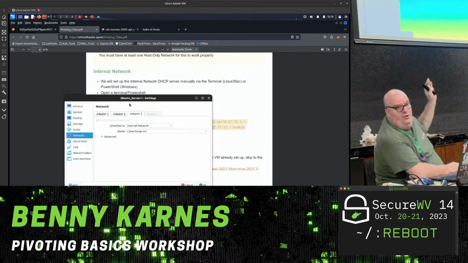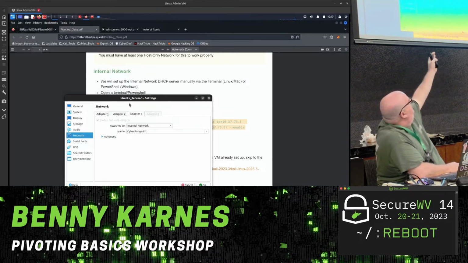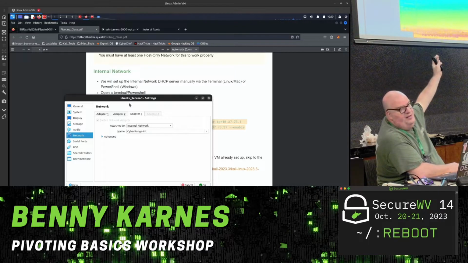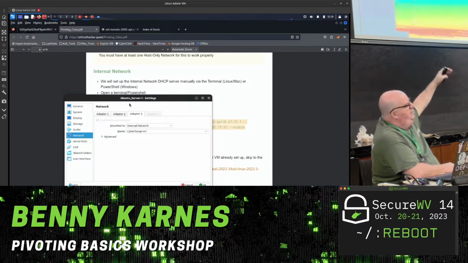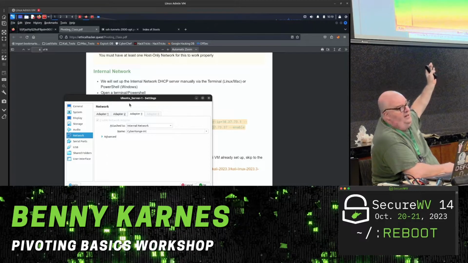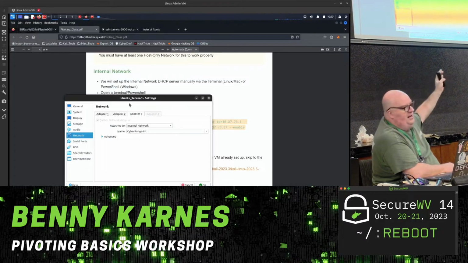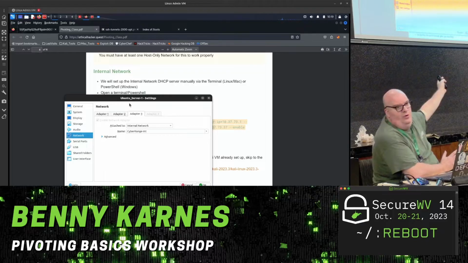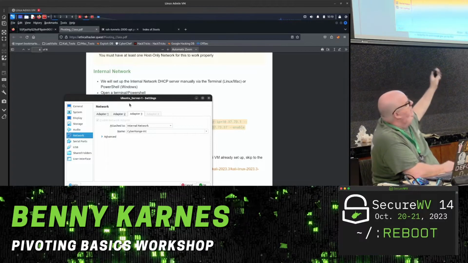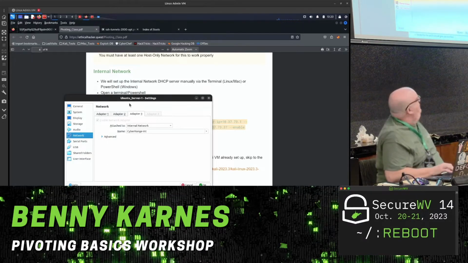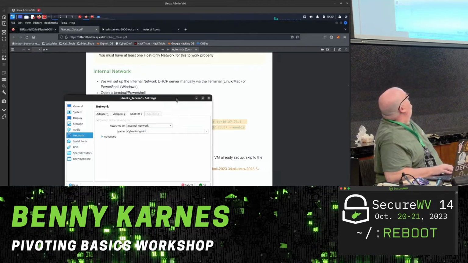Once you do that, you can stand up as many machines on your internal network as you want. If you've got a machine at home that you do Proxmox or whatever, same thing applies, except VirtualBox won't be installed on the Proxmox. At that stage, it's whatever you use for virtualization.